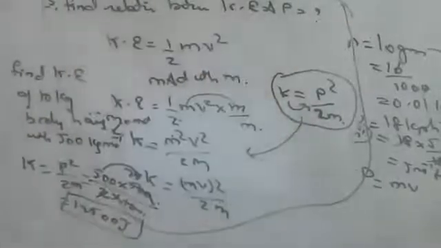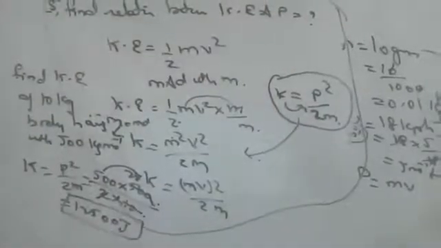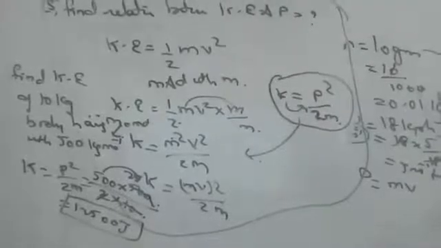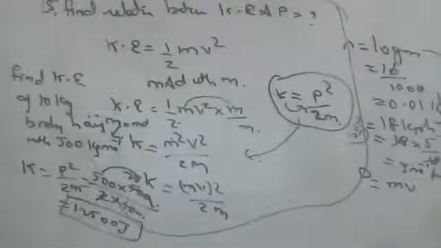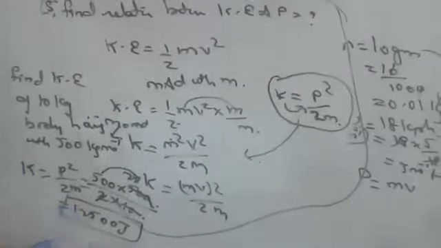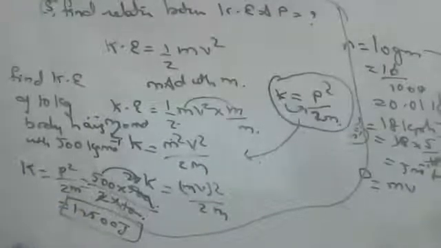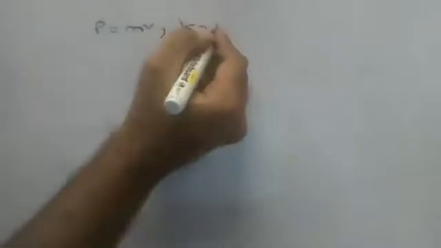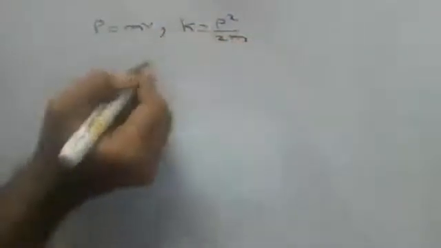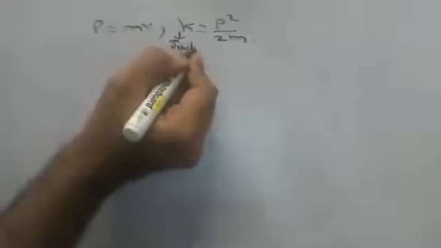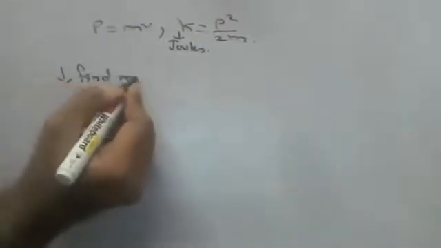Copy down all of you. I'll give 5 sums. All of you should copy all the sums. Then whomever I ask, you should say. First, copy down all the sums along with me. Don't say the answers in the middle when you're writing the questions. Momentum is P is equal to mv, and kinetic energy is equal to P squared by 2m also. Kinetic energy is always measured in joules. So first question. Don't say the answers. Just copy the questions first.